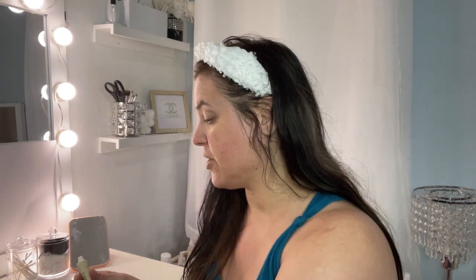Now let's try Kat Berkey. And this was in Glam Bag. So I'm glad I'm finally getting to try Kat Berkey. That's exciting to me. This one's a little smoother. I feel like it's a little, I don't want to say thinner. What's the word? It glides more. It's more of a glidey one, but it's still very silky. Like I'd almost say it's close to a gel feel, but in a cream.